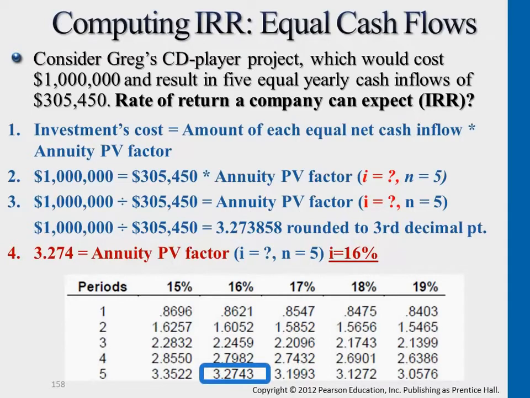Just by looking at this factor alone, you can't really determine how well the project is. The problems will let you know what the company's desired rate of return is. If the IRR is above it, this is a good project the company can consider investing in. If it's lower, that basically means the NPV would also be negative. Both of these tools should agree with each other — if you got a positive NPV, then the IRR should be higher than the company's desired rate of return. If the IRR is lower than 14%, then when you use NPV you'll also get a negative NPV. The conclusion from both methods should be the same.